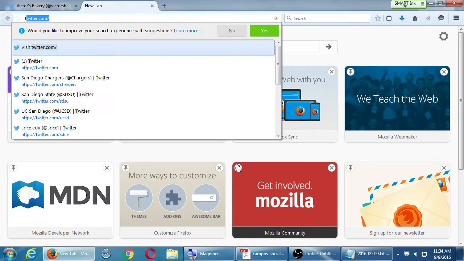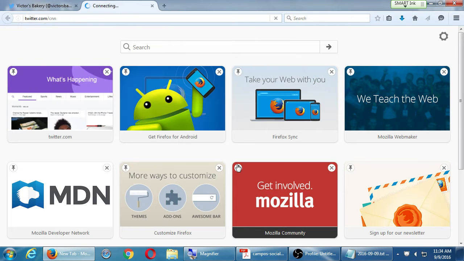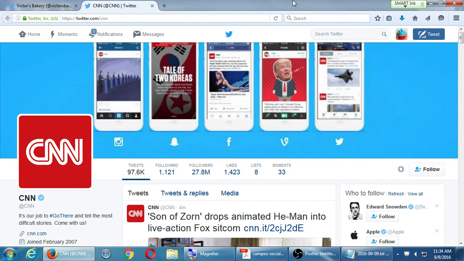Let me see if I can find you another example over here. Okay, look at this one, twitter.com/CNN. CNN has their logo right here, and then at the top, they have a very clever way of branding to show we're also on Instagram, we're also on Snapchat, Facebook, Vine, and Twitter. Maybe I don't know that that's Vine, I don't know what Vine is, but for those that know, they're on Snapchat. Let me go follow them on Snapchat. These are not active clickable links, they're just a graphic. How do you make this?